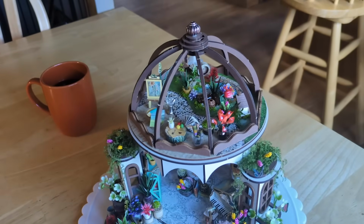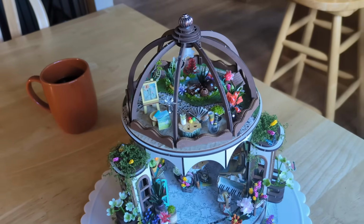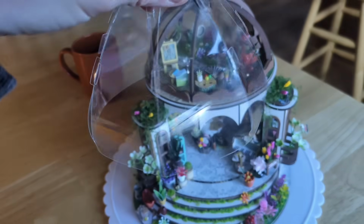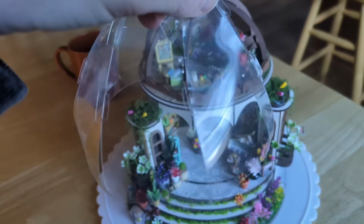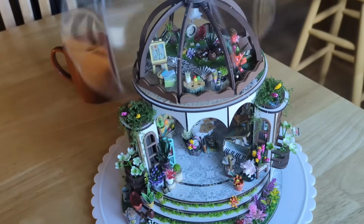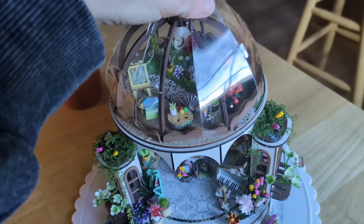So the only thing that I didn't do is there is supposed to be some acetate windows over this top area. Let me grab it. Okay, so this is what is supposed to be on the top, and it just gave me fits trying to get this thing assembled, and by the time I did, it was kind of getting bent and scratched, and I had a hard time with these little tabs, but it's supposed to go on there like this.